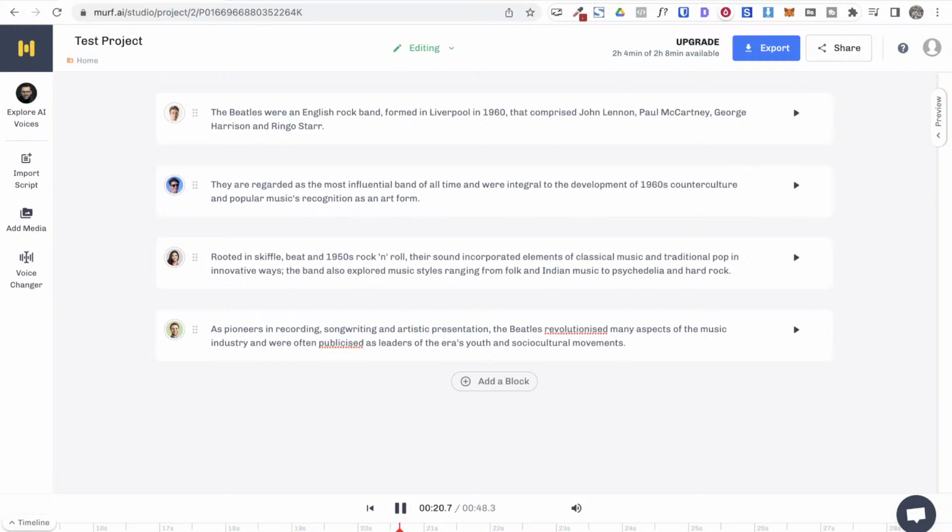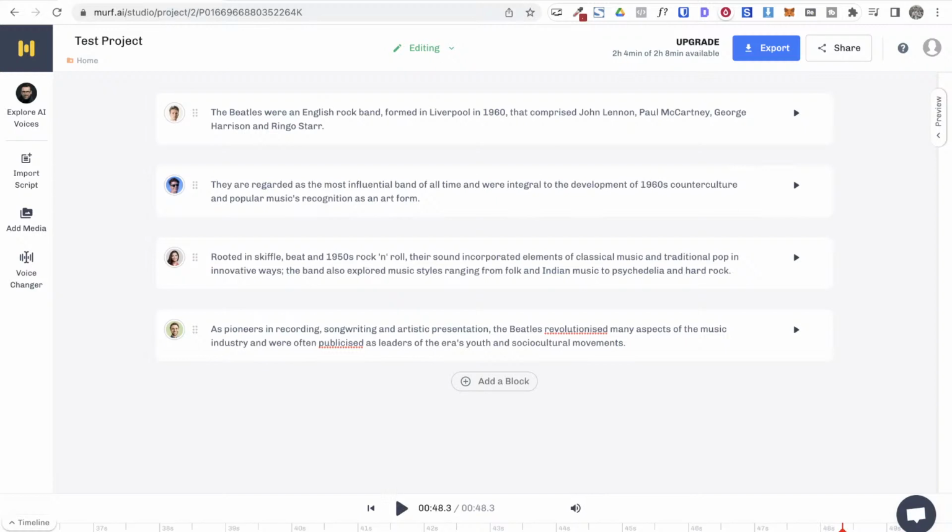Rooted in skiffle, beat, and 1950s rock and roll, their sound incorporated elements of classical music and traditional pop in innovative ways. The band also explored music styles ranging from folk and Indian music to psychedelia and hard rock. As pioneers in recording, songwriting, and artistic presentation, the Beatles revolutionized many aspects of the music industry and were often publicized as leaders of the era's youth and socio-cultural movements.